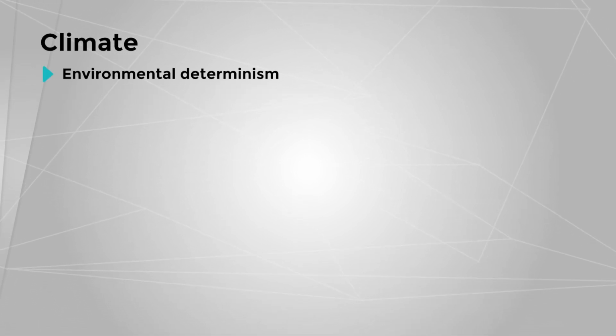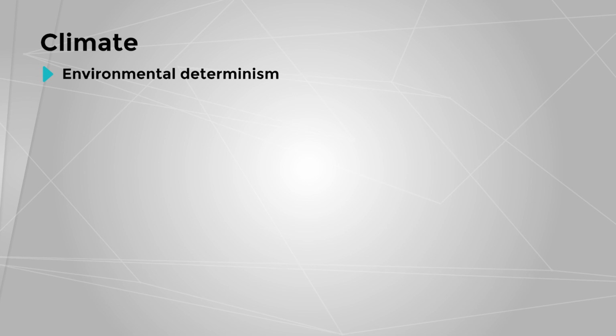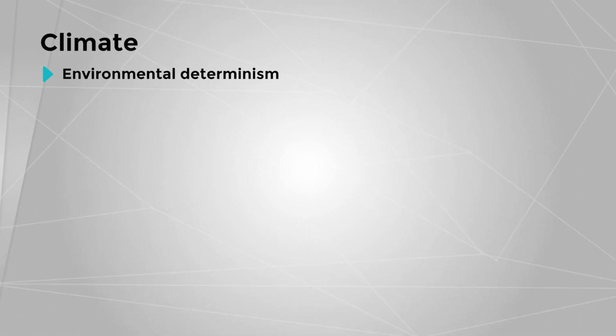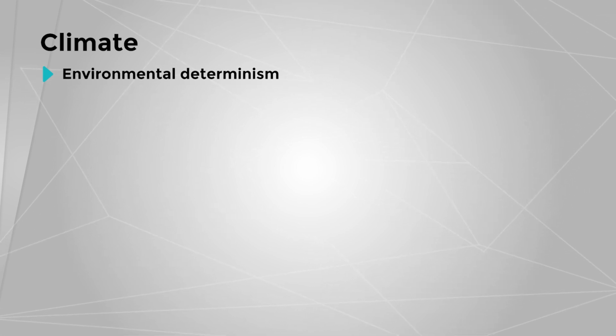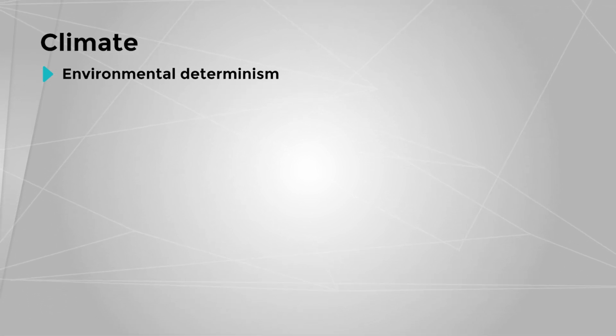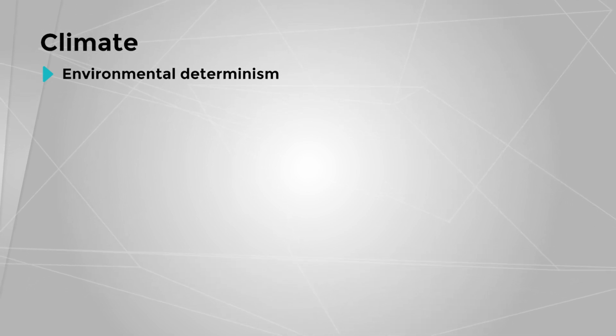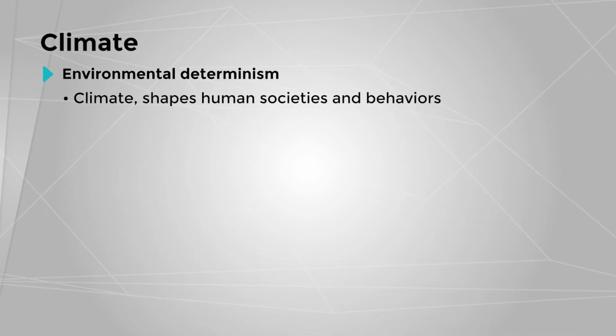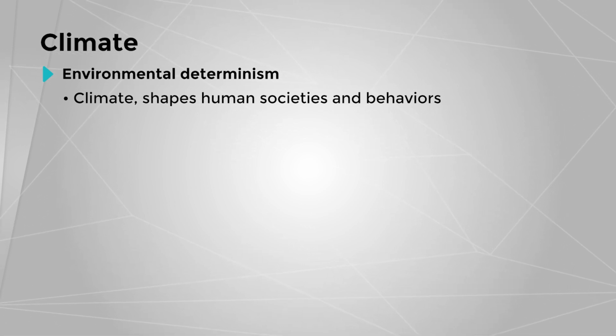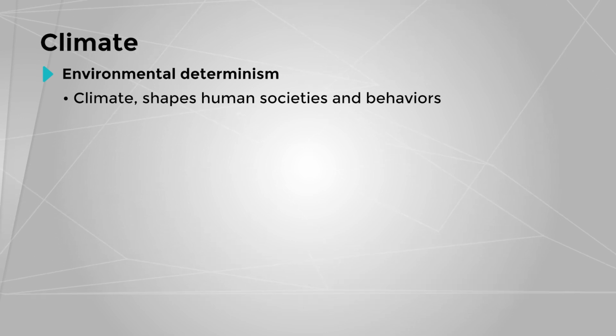Climate. The word paradigm, as per Thomas Kuhn, is a set of universally recognized principles, methodological processes, and cultural concepts that refers to the work of the scientific community of a certain era. One of the earliest paradigms of geography is environmental determinism, that posits the physical environment, particularly the climate, shapes human societies and behaviors. It suggests that climatic conditions have a direct and profound impact on human health, culture, and societal development.